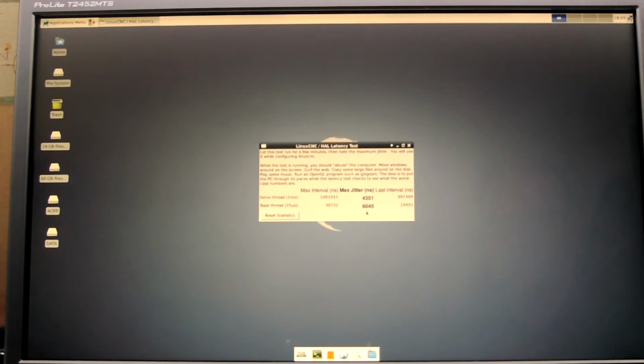So in this case, the result is pretty good. This PC is an Athlon X2, and the result is pretty good on that. It's an old PC that I have, and I think it's a good candidate for the new CNC machine. I will choose the best one, because the max jitter should be as low as possible. But in the first test, without stress, it seems that it's a very good result for this PC.